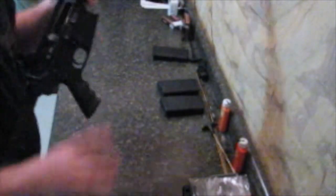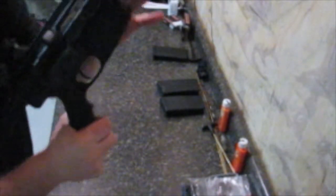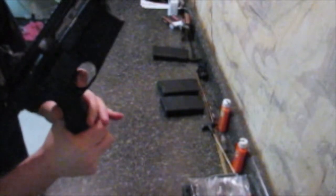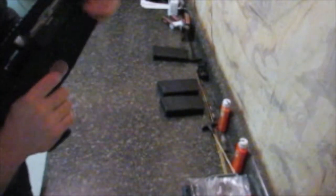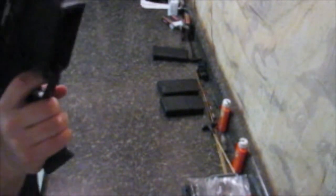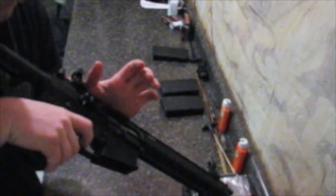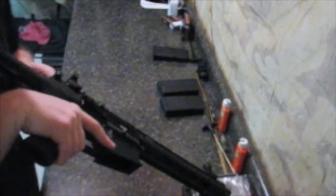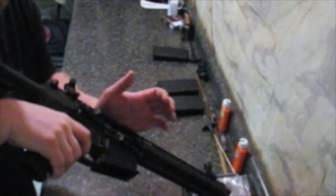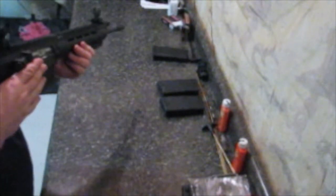All the reviews I do see say the trigger is not that great, so we'll go through and we'll pull the trigger. And to me, it's not that bad. I mean, it might not be a precision one, but when I start getting it on a bench and shooting more accurately, we'll see if I need to switch out the trigger. But I think it's not bad. I think everybody says it's around 8 pounds. I don't have a scale yet to figure that out, but like I said, it's not bad. And when I was shooting it today, it didn't seem bad. But like I said, it was shooting a little bit low.